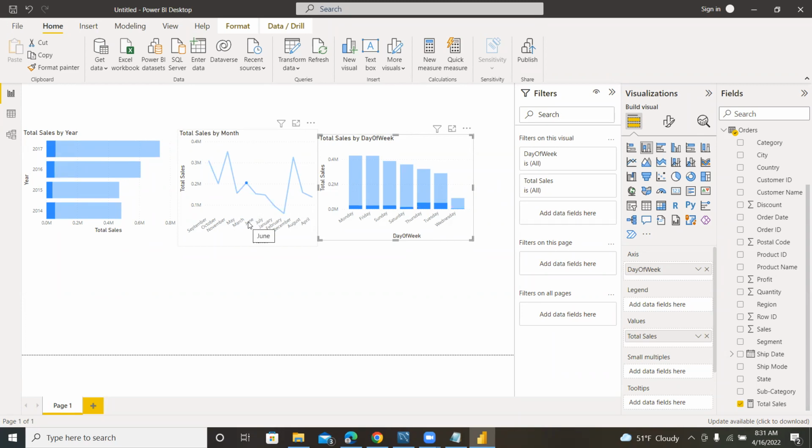So it looks like November and February are the two driving the sales. Even December, look at December, August, April. So let's go back. So you can see that. So you can write a lot of your report.